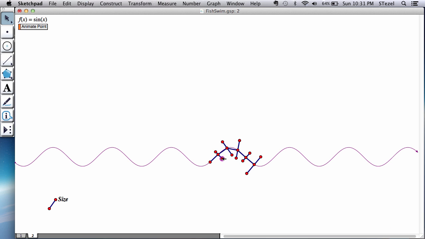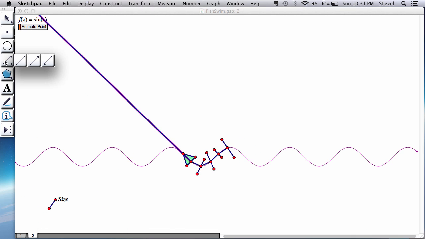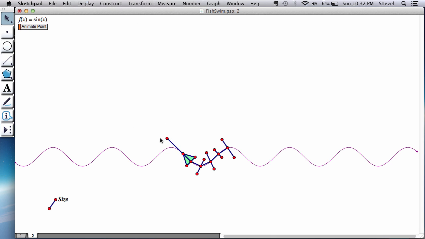Alrighty, so that is that. And once you like the shape, you could use something like the polygon tool to create a head for the fish. If it's a swordfish or something like that, you could use a ray tool to make the nose longer. And then once you have it longer, with the same idea, you could define a segment on it and hide the ray. And you could decide how long you want this nose to be.